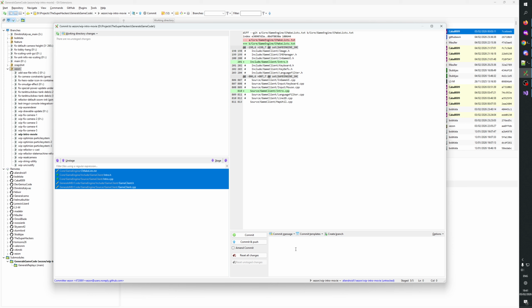So this will be: refactor game client, move intro related code to new file and class. Intro.